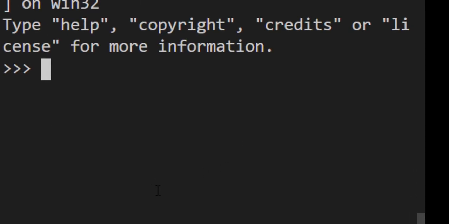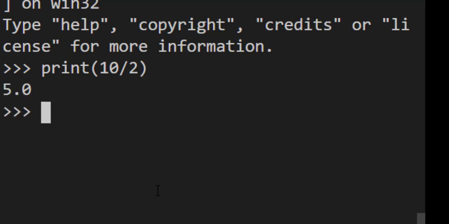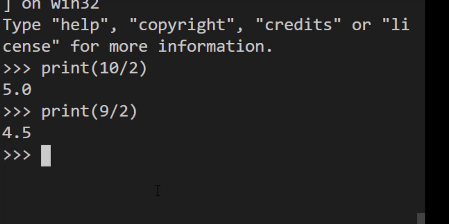Print 10 divided by 2, it would produce a 5.0. And if you're going to print 9 divided by 2, it would have 4.5.